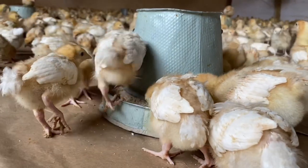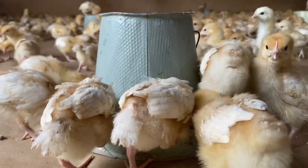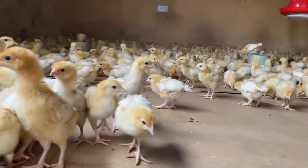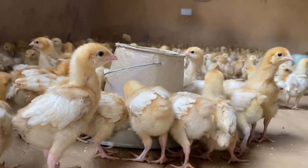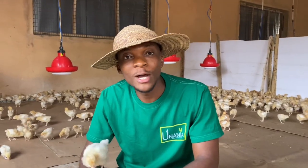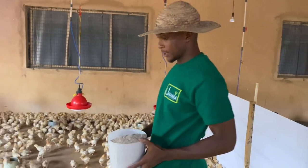The development of the birds has a lot to do with their feeding. At this point where you begin to change their feed, it is important to note that you do not just change the feed abruptly, but you do it systematically. This is done by gradually mixing the old feed with the new feed. At this point we mix the starter with the grower. Their feed has also been improved, which facilitates their quick growth and development.